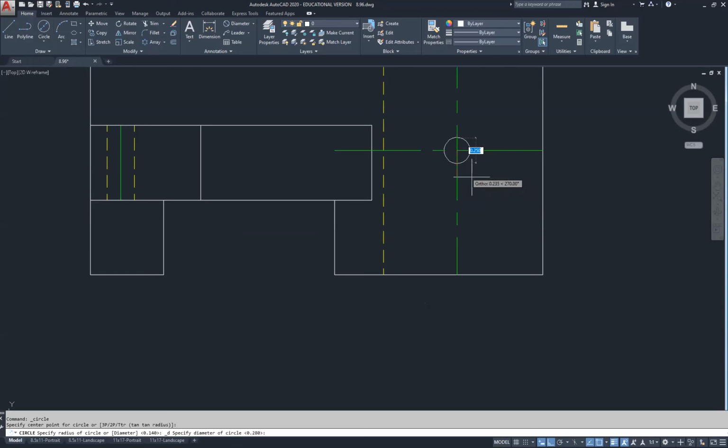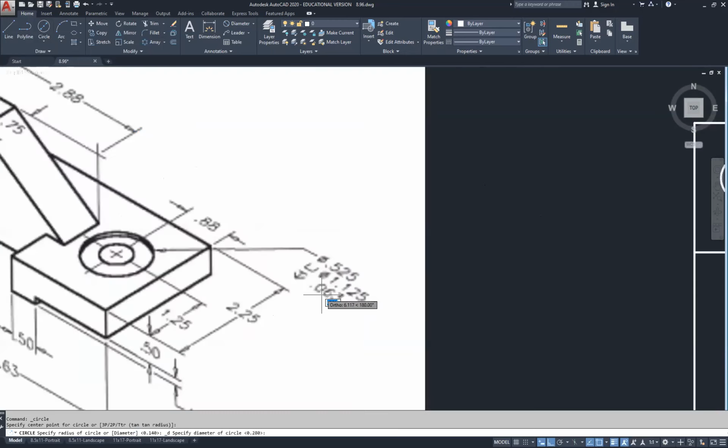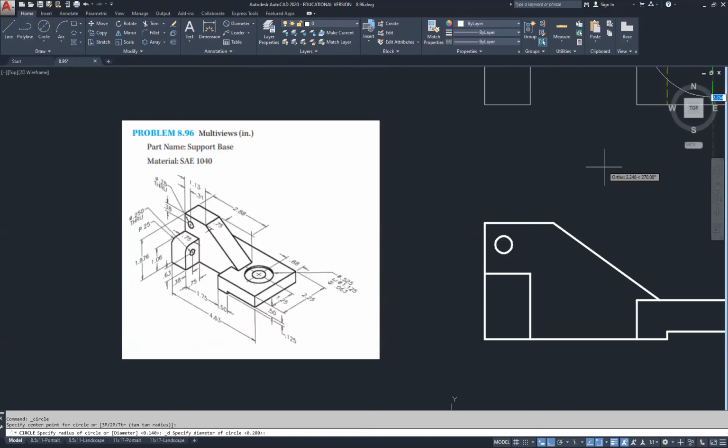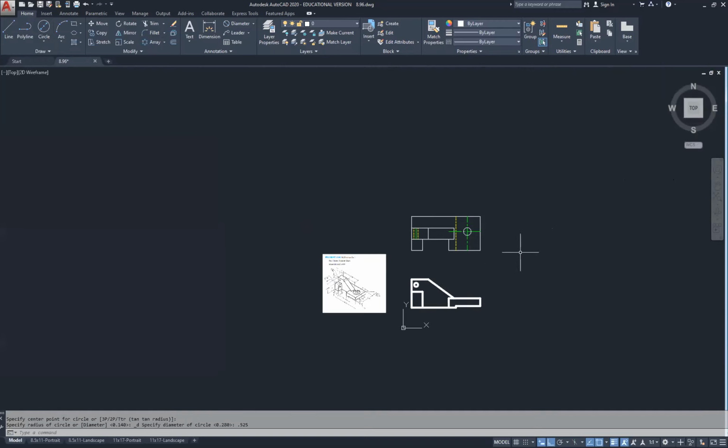We go to the intersection. That hole is 0.525. And the next hole is a diameter of 1.125.